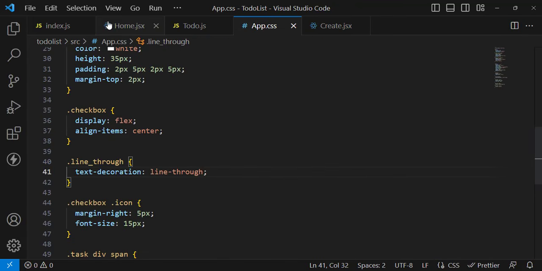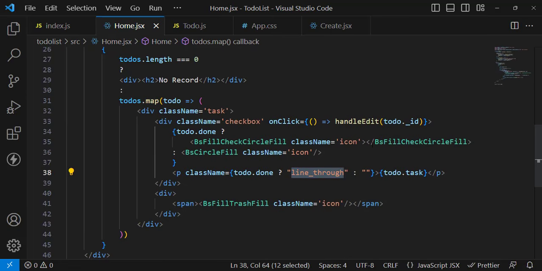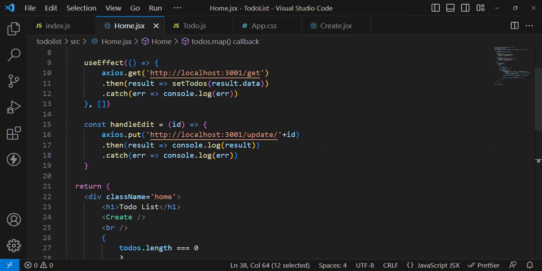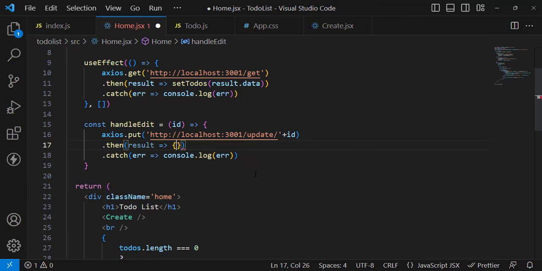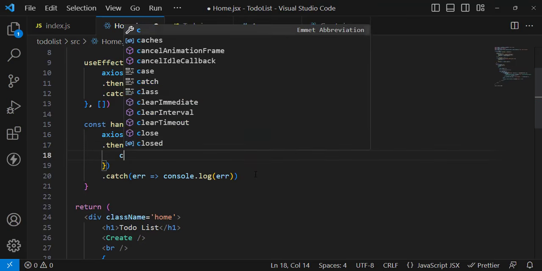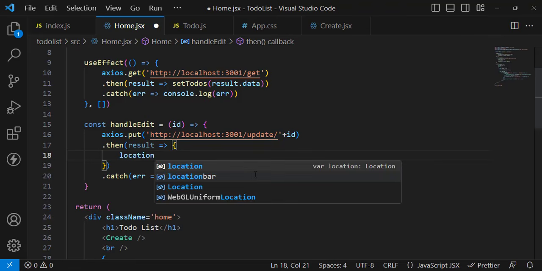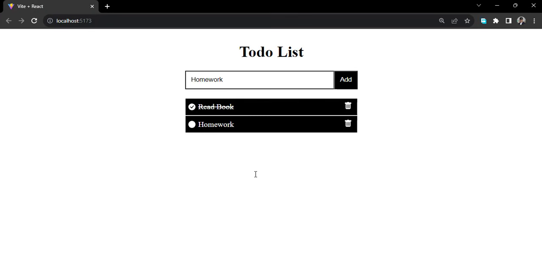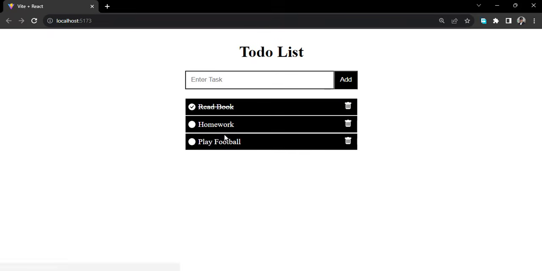Also, whenever we perform an update, instead of console result, we will write location.reload. Save it and come here. Okay, it is like this. Let's add another one, football. Let's press add. See, the new record has been added.